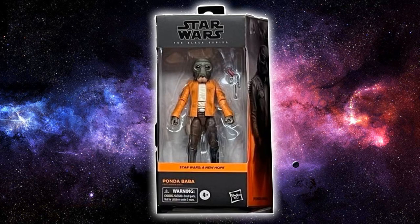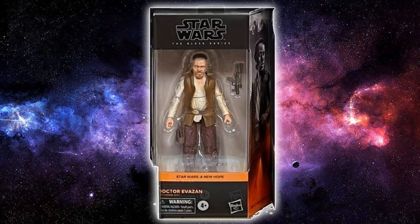It looks like he has his flipper hands just up there above his head in the packaging, so you can still choose whether you're a flipper Walrus Man or a hand Walrus Man — you still get to choose, which is fantastic. In the past, those sort of exclusive changes have been stuck with the exclusive, so we're not getting the bar, but that's okay because we're getting a pretty damn good-looking figure here. Really excited for Ponda Baba, and of course you can't have Ponda Baba without his partner in crime, Dr. Evazan.